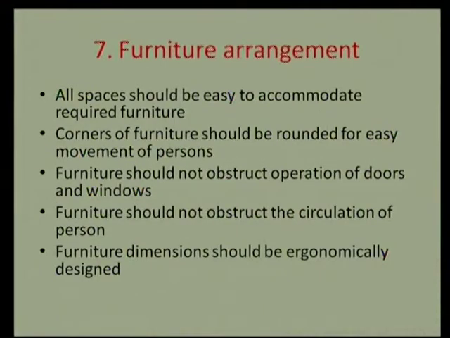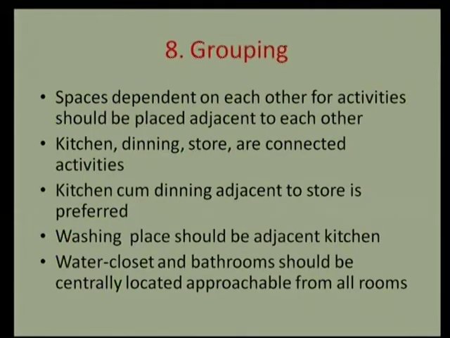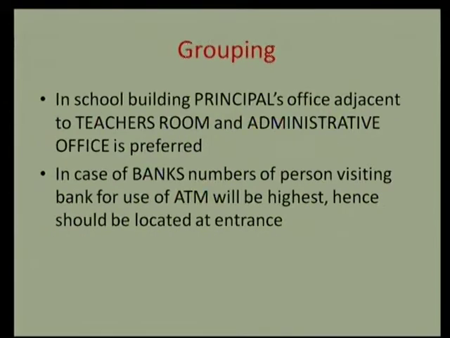So this is all about the principles of planning. Today's session we covered the remaining principles of planning. We started with the furniture arrangement and its requirements. Then what is ergonomics? Ergonomics is the scientific study of the dimensions, anatomy and physiology of the human body to decide the dimensions of the furniture, so that furniture is comfortable and persons using it over a long period do not develop chronic diseases. Then grouping of the rooms: activities dependent upon each other should be adjacent to each other, and how to do that. We discussed this in grouping.